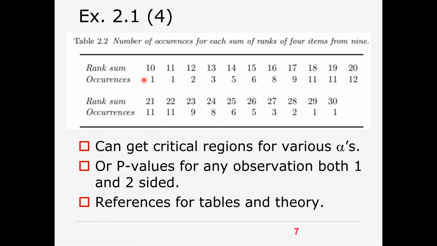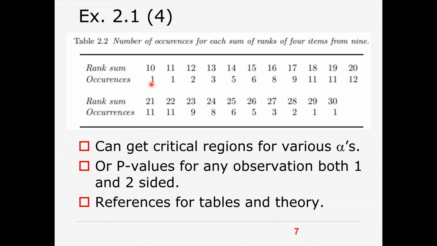If we want to test whether the 4 ranks are 2, 3, 4, and 5, and whether we should reject or accept the null, then the rank sum is 14, right? For a two-sided problem, we double 14, so it's 28. So 28 over 126 is 0.22. So 0.22 is the p-value.